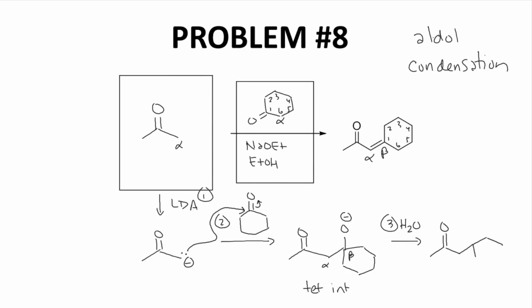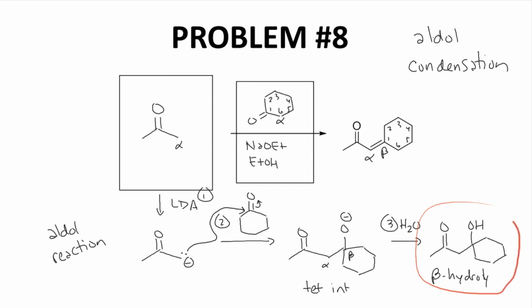I don't know why this is so hard. Okay, I just can't make my hand draw what my mind says. Okay, now we have a beta hydroxy ketone. So this is an aldol reaction to this point here in the lower right. And then typically, if you want to make the alpha beta unsaturated ketone, then we could take yet a 4th step, and we could treat this actually with base or acid. I'm going to write base. And that will facilitate the loss of water to get our alpha beta unsaturated ketone.